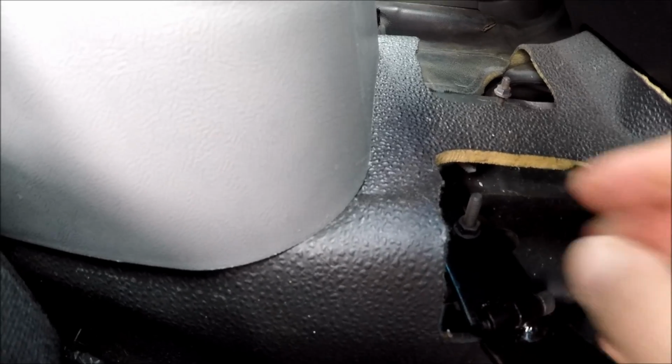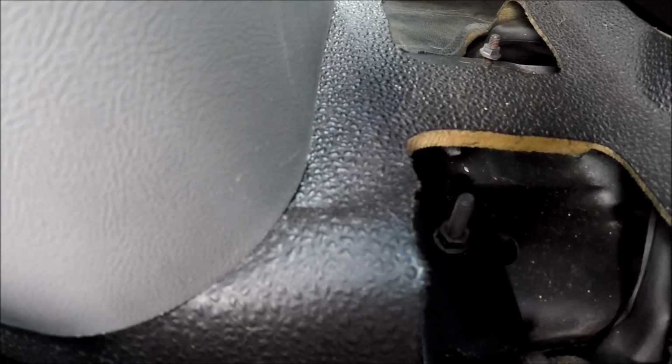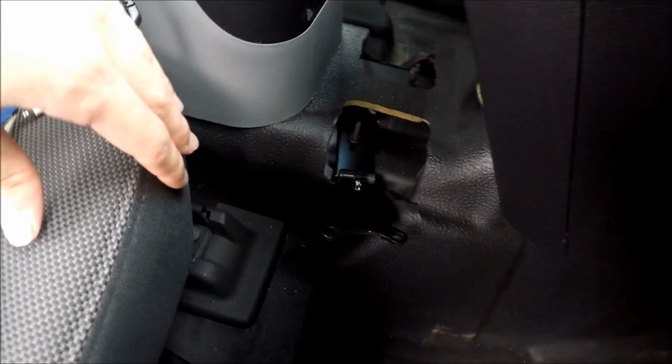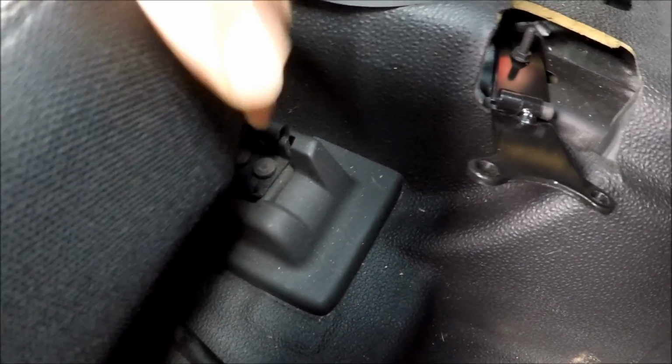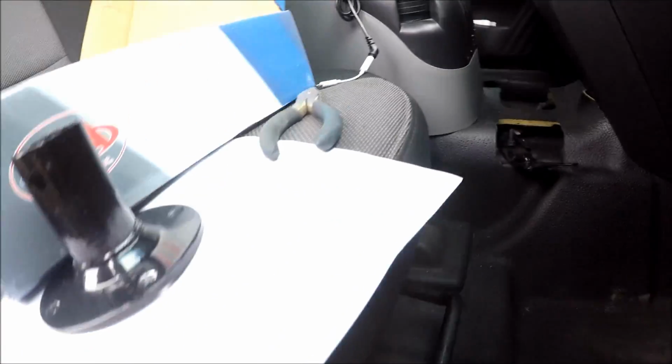Hopefully that'll work. I'll probably have to end up getting a bigger bolt, a bigger nut, so it holds a little better, but it should be good. This is pretty hard metal. The industrial console is here, so I'm going to try to put it there. Usually you're supposed to put it right underneath there. So if you have a Taurus, this laptop mount might need some customized work, but for every other car it should be good. Every other car I've seen has bolts over here, and you just unscrew it and put that under there. There are no other bolts under here. I tried looking. There's a bolt up higher on the seat, but it's blocked, and I can't access it.